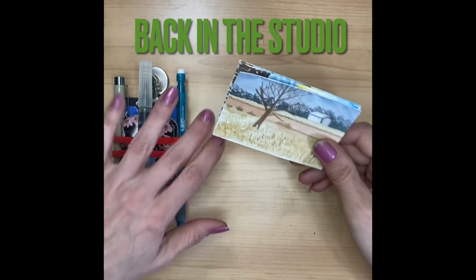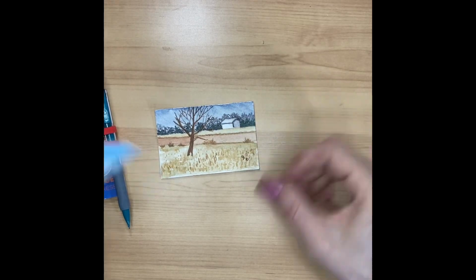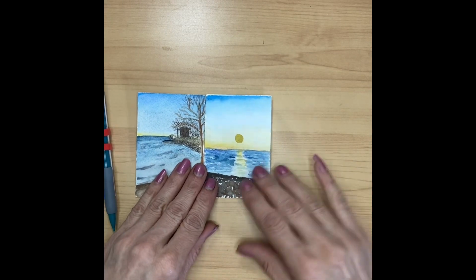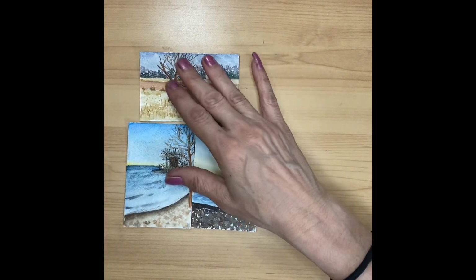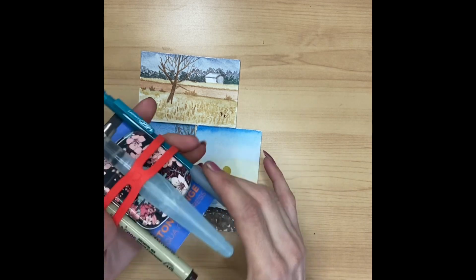Okay, with this set, I ended up painting this painting here, which I absolutely love. And then these two were on location up at Lake Erie. So, as you can see, this little compact set is just wonderful.